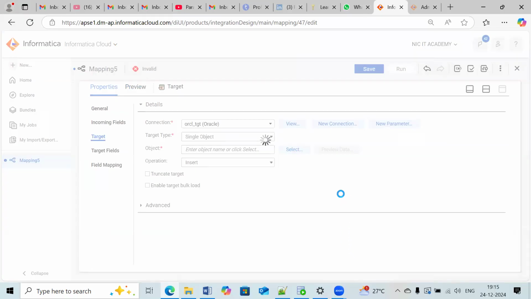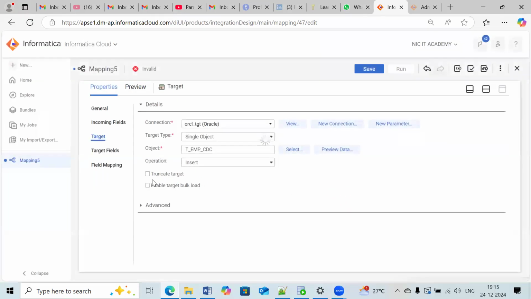Here there is no need to enable truncate target, because if a new record comes based on the created and updated date, it will be inserted.